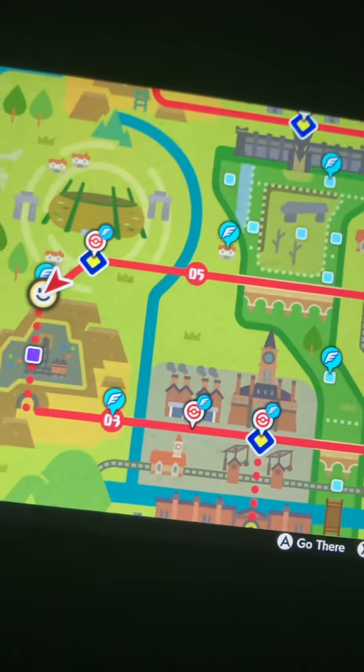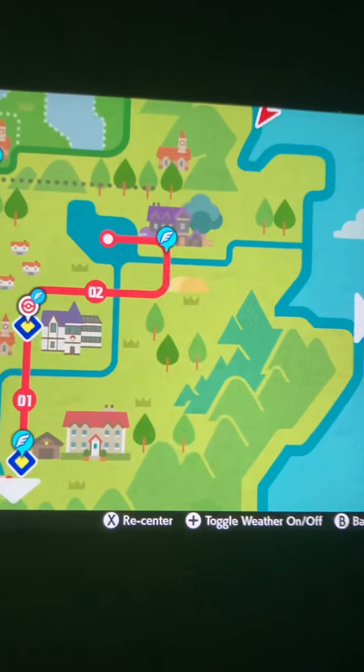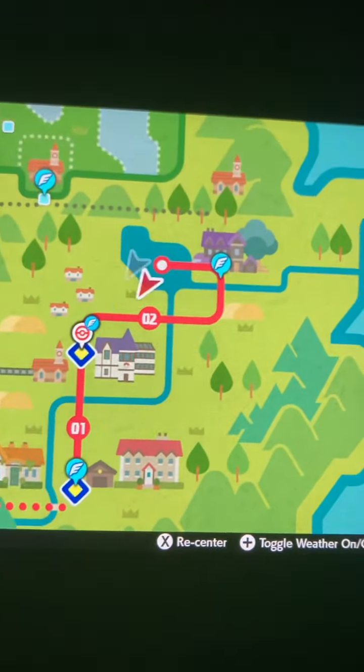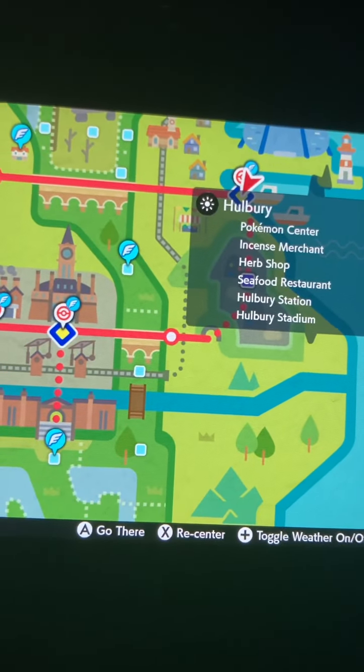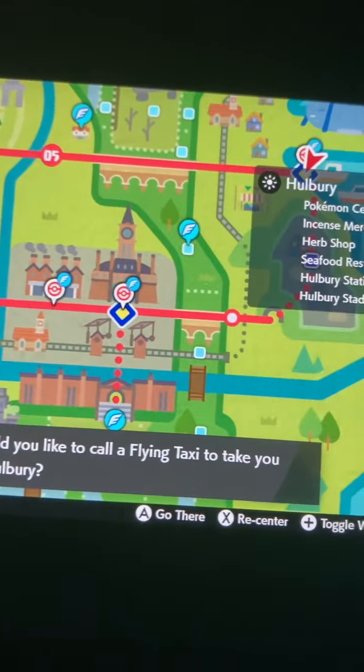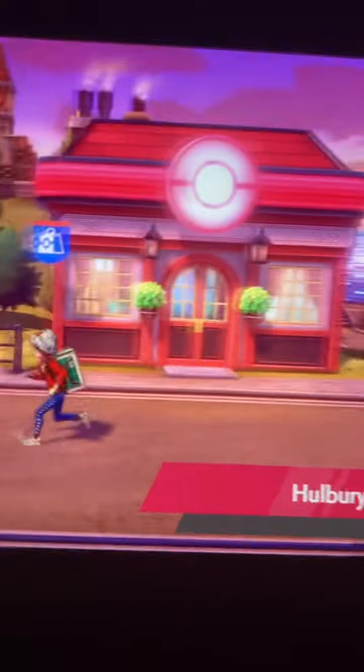Now we're going to go to the town map and go to the second one. Whoa, I went too far. I went back. Alright, let's see. Galar Mine 2. I'm just gonna have to go here from Hulbury, which is ahead of the cave, so I'm going. Okay. Well, anyways.